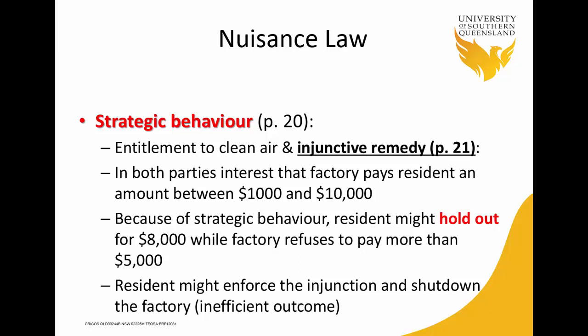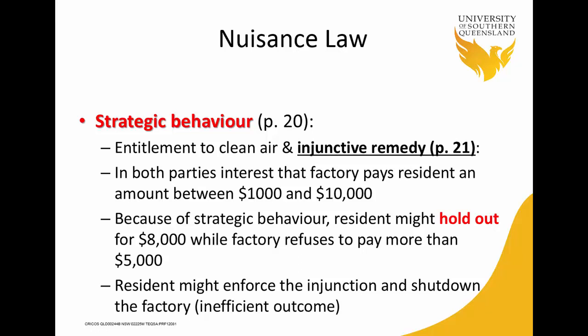Now it's in both parties' interest that the factory pays the resident an amount, as we said, between 1,000 and 10,000. We said that already. But now we're going to impose on this the idea of strategic behavior. The resident now might hold out because they want more. So the factory might say, okay, I'll pay you 2,000. How is that? That's more than the damages that you're going to get. So let me go ahead and produce 1 unit, and I'll pay you 2,000, and I will keep 8,000.